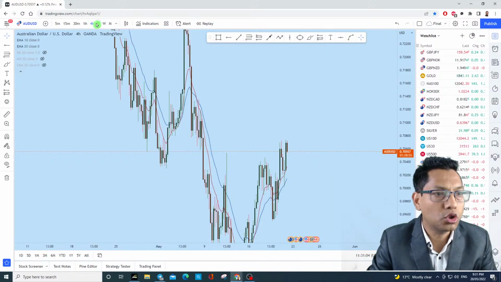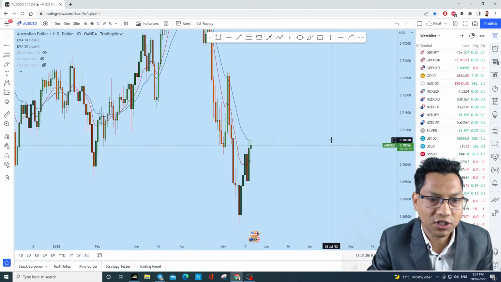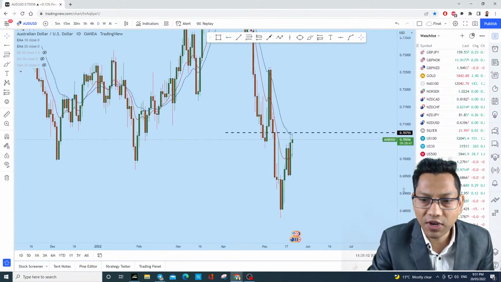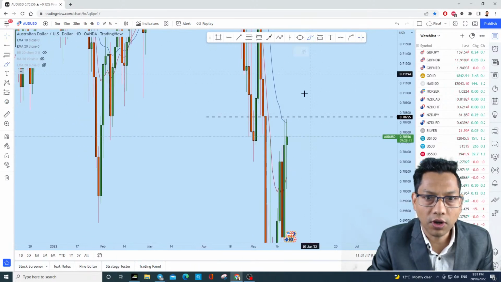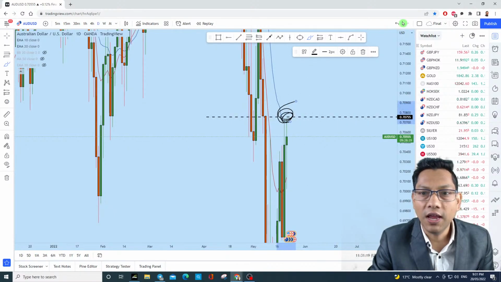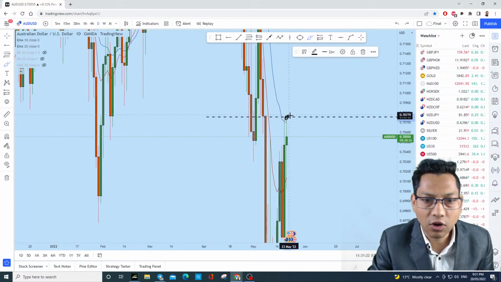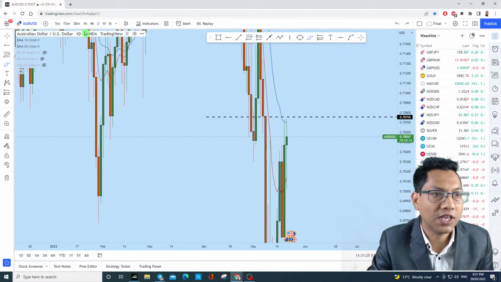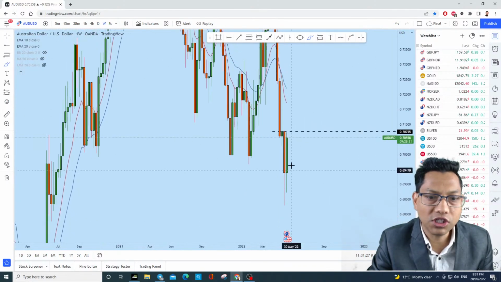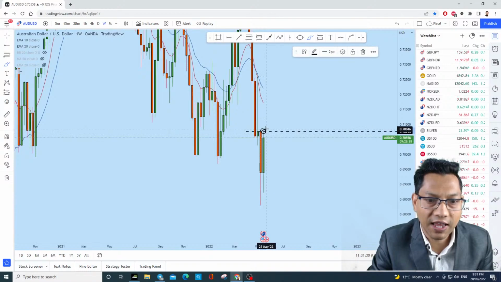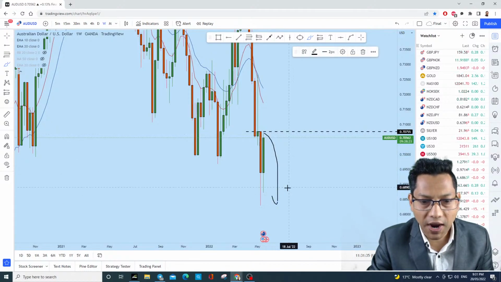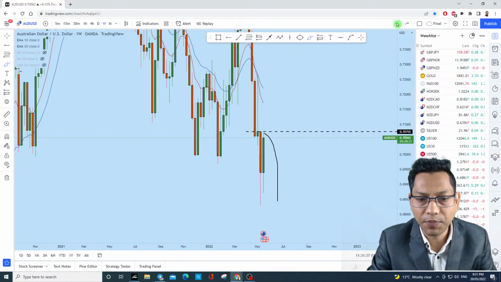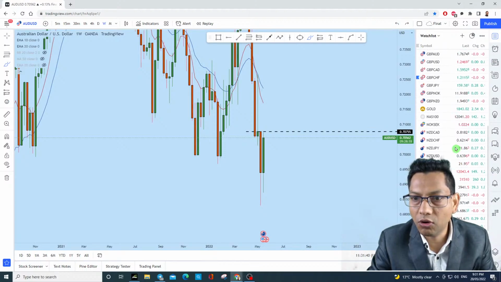Aussie dollar looks to me like it did exactly as I mentioned. You see, this is the most important area of value, this wickless candle on the daily time frame, and it looks like the Aussie dollar is getting rejected from this zone. This is a very important area of value, and traders normally wait a long period of time for this kind of zone for selling. If you go to the weekly, you see Aussie dollar, this is the weekly resistance, and exactly the price is there. Now there is a high probability that Aussie dollar might drop from here, and many other pairs including gold as well.